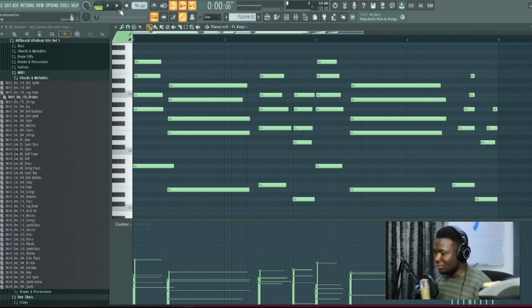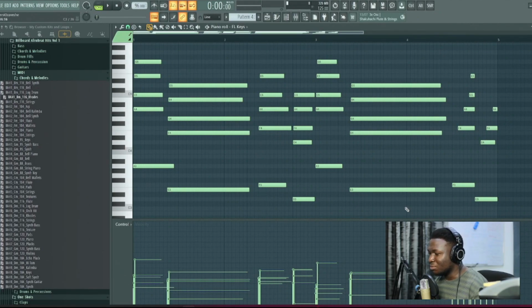Something very important I have not mentioned is your velocities. Honestly speaking, they are what make a great melody or chord progression stand out from something like a trashy or less feeling involved chord progression. Music is about how you feel, so you're communicating an emotion from the artist end to the consumer end.